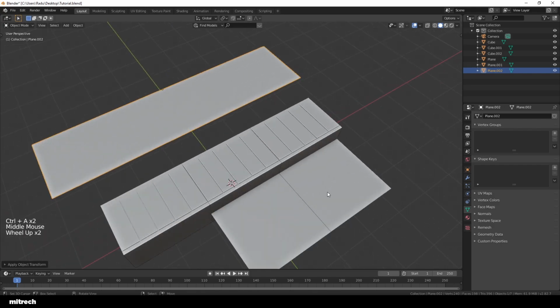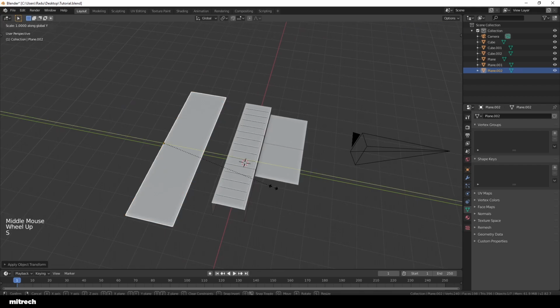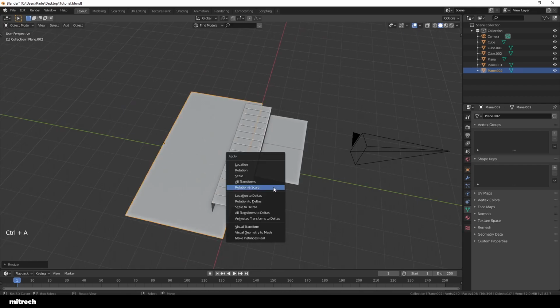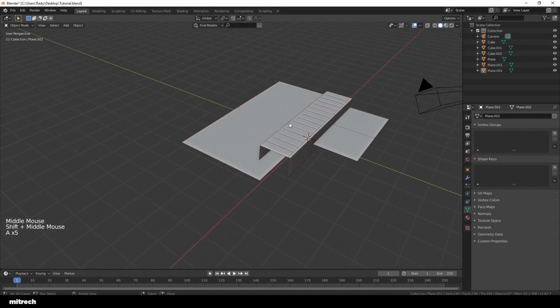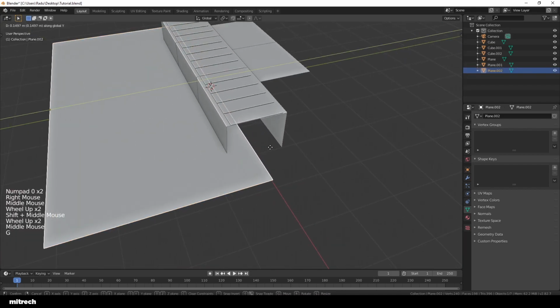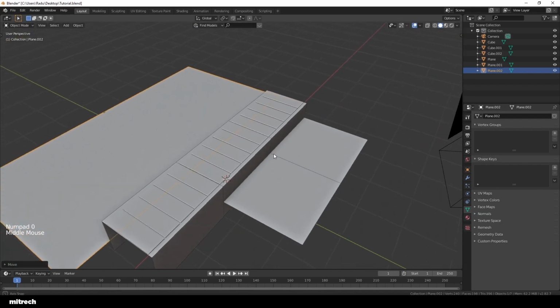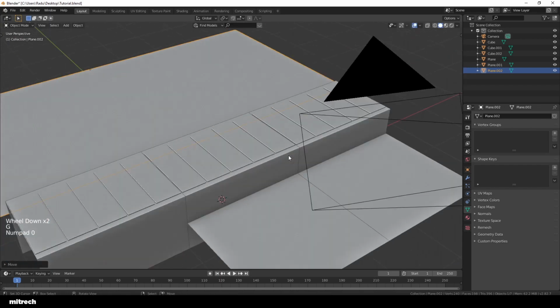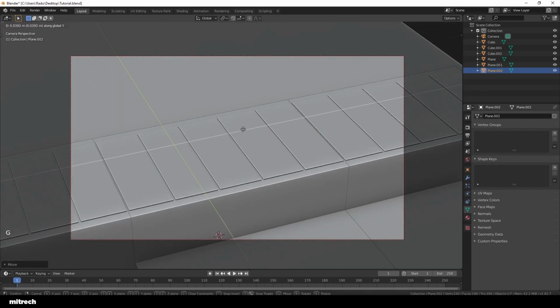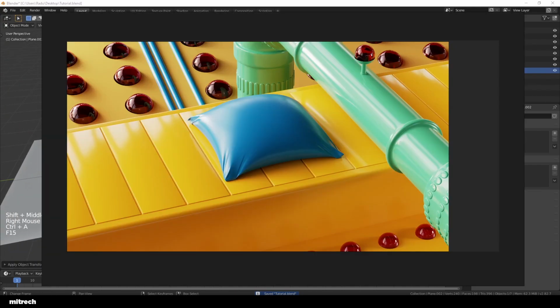I'm applying the rotation and scale now that I've changed the scale, and I'm also going to increase the size on the y axis by 2, like this, just so I have enough room to work with. Alright, and now I can move this a little bit towards the edge right here. I can also even go a little bit more to that side, because I can't see it from the camera view, so I don't really care about that. And let me think. Alright, so we have all of that in place.